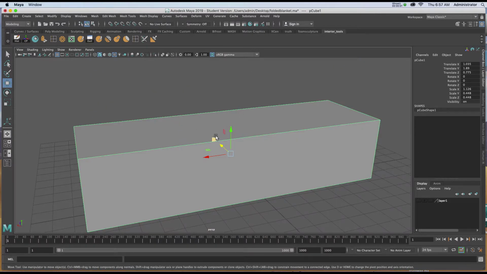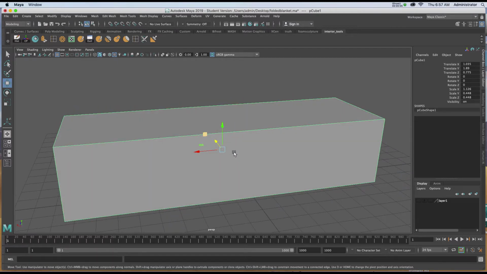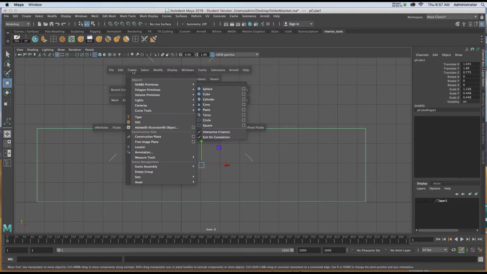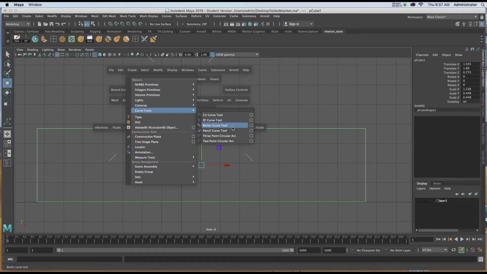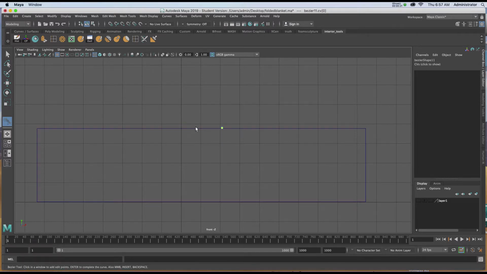I'm going to start by going to the orthographic view of this cube on which our blanket's going to be draped. And in that view, I'm going to go to Create, Curve Tool, Bezier Tool. And here we would simply draw something similar to a folded blanket if we would look at it in an orthographic view. This all can be re-edited because of the history as we proceed through the process.